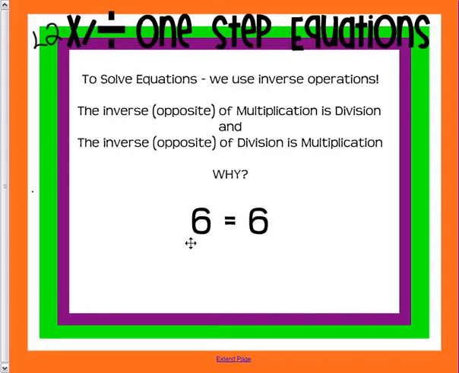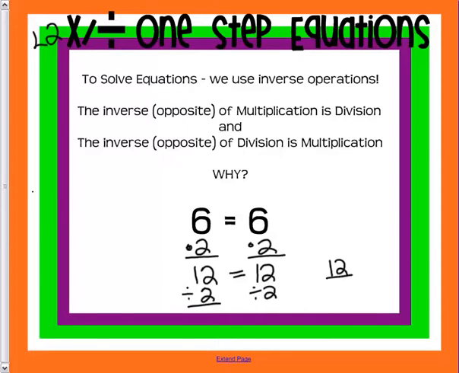Why does this work? Well, if I multiply 6 times 2 on both sides, keeping it balanced, remember, then I get 12 on each side. So this is a true statement: 12 equals 12. Whatever I do to one side, I have to do to the other. If I wanted the inverse of that, divide by 2 on both sides, right? You can write it like this, or actually, I like to write it like that, because this is more algebraic, we write it as a fraction. But really what we're doing is dividing by 2, then we're back at 6 if we do it on both sides. So they're inverses of each other.